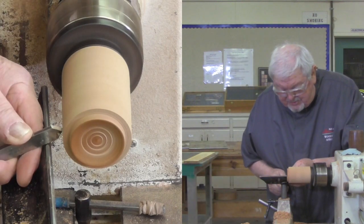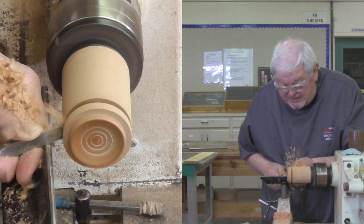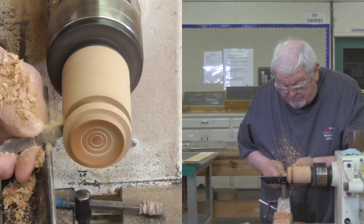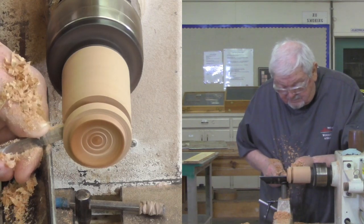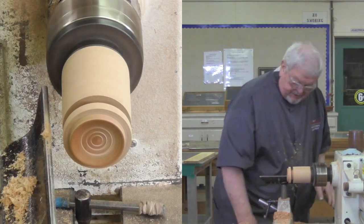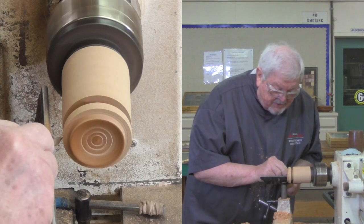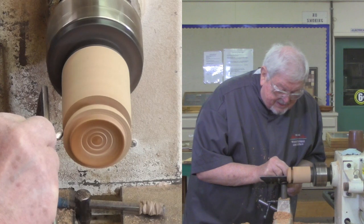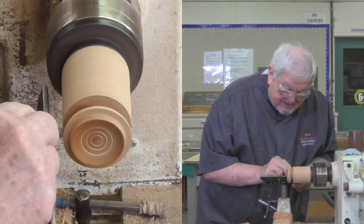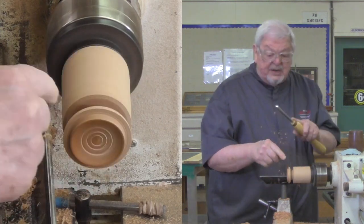I'm going to go with the large parting tool since it happens to be here. Not ready to part it off. I'm really going to shape the outside a little bit here. And let's see what tool I can use for that. Use a shallow fluted gouge to kind of create a little bit of a bead here. The purpose of the wide parting tool is to give me enough room to work with this.